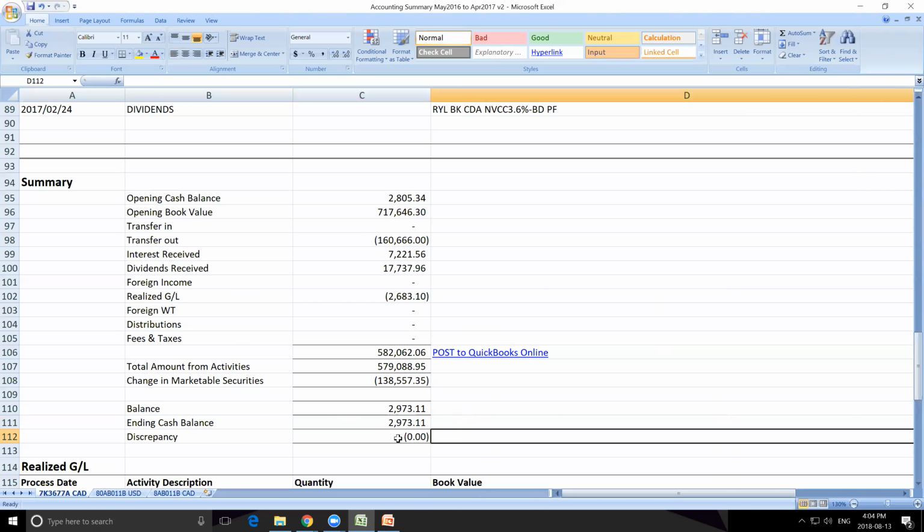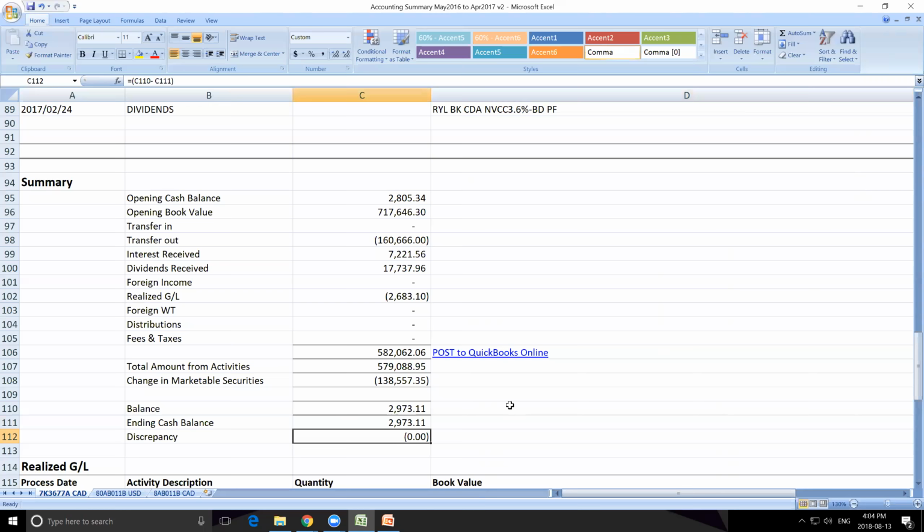And once your balancing checks are complete, you can use all of the information in this table to record your journal entries directly into QuickBooks Online, with a small linking process that needs to be set up in order to link your client's Artiffex portfolio with their QuickBooks Online portfolio as well.